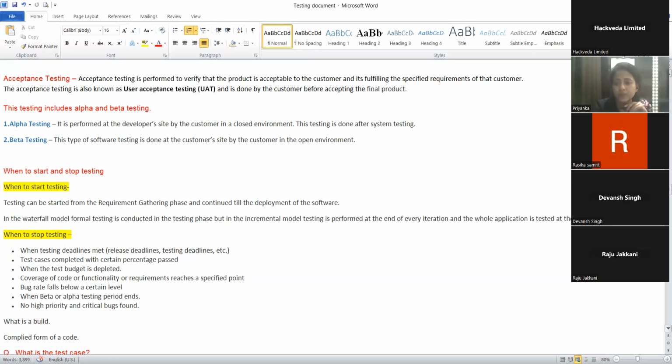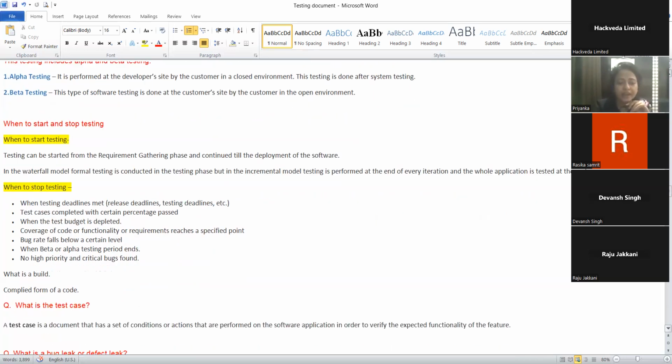And sometimes it happens in the IT industry, you should know what a build is, right? Sometimes your manager says, please test this build. So you should know what it means. Build is nothing but a compiled form of code. In front of you it is just the application, nothing more, but technically, it is a compiled form of code.